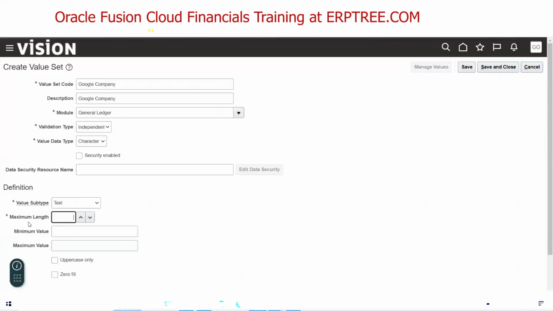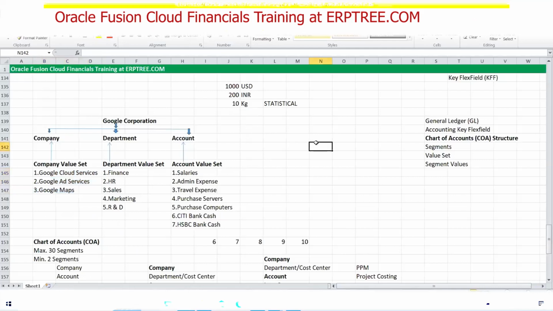So in reality, what is the length you require for the company codes that you have to enter here? In reality, say for example, the client has 10 companies, or else only one company with 10 branches. The 10 branches, they'll create as 10 companies here. In the company value set, say they have only one company. If they have 3 companies, yes, you can create 3 companies. Say for example, they have one company, and that one company has 10 branches. Each branch we have to create as a company. Each branch, the client is doing the business. They have only one business, but they have 10 branches.